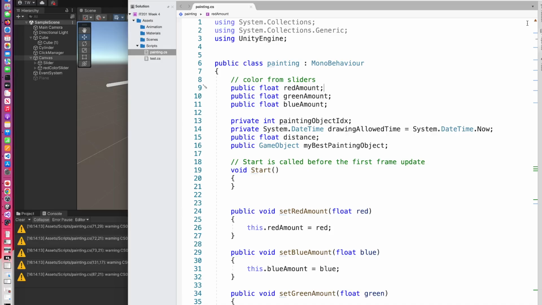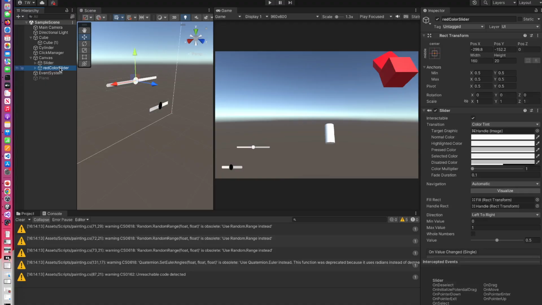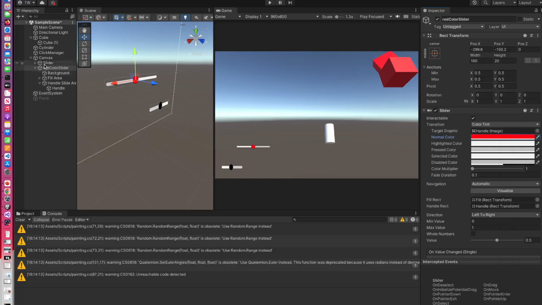The other part, I actually need to create the sliders and connect them again, as I did before, to the code, because otherwise it's not going to do anything. Right now I just have red working. So before I do that, let me beautify things a bit. So we have this red slider here. Let's actually use a red slider knob to signal this is the red slider.